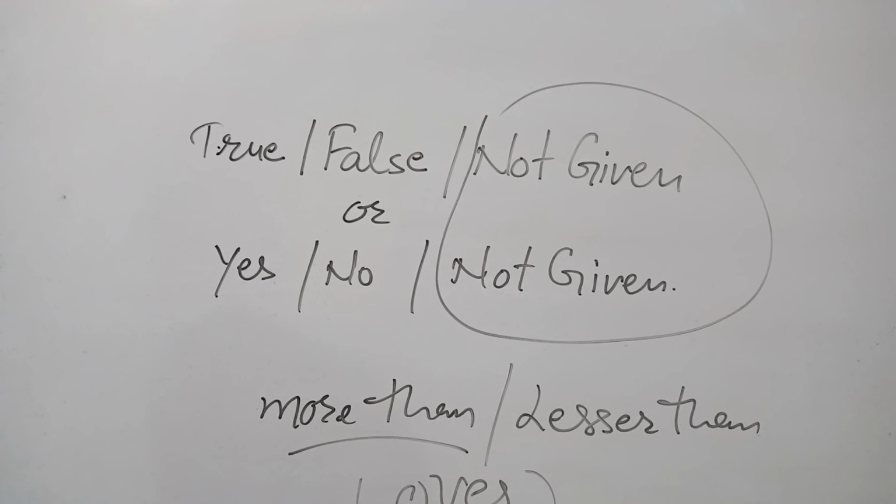That will be 99.99% accurate. And if you have 5, 6 or 7 questions related to true, false, not given, there might be 2 or 3 questions related to not given that you can do by this technique. And for the rest of the questions, if you don't have any time left, then you can write all true or all false or all yes or all no. Because I think it is better to do something than nothing. So write something, you should try. Many students get 3 or 4 questions right by this method, and it will enhance your score.